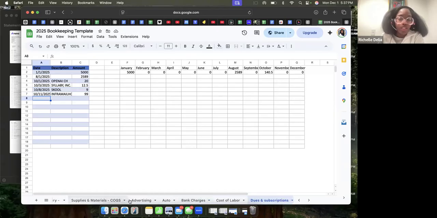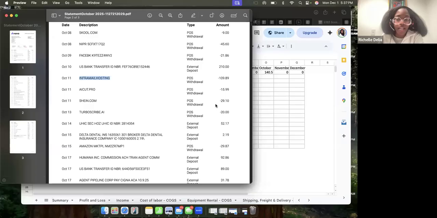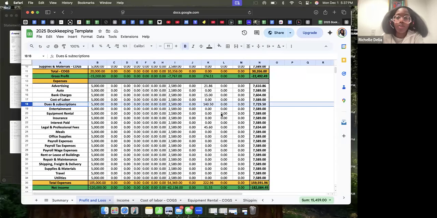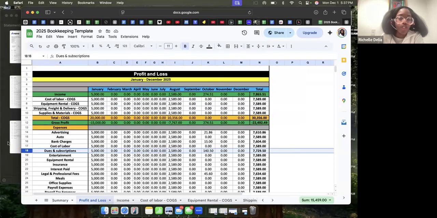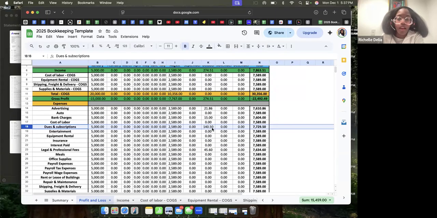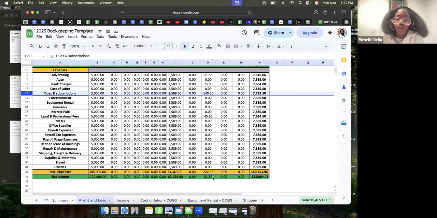And what you'll see here on the profit and loss statement is, if I were to continue and add in all of these transactions, you'll see some income from some other carriers, some more transfers, some more insurance commission payments. But what you'll see here under October is that so far I've entered an income of $274.51, and I've entered expenses of $222. So in this case, just for the transactions I've uploaded so far, I have a net income of $51.55.